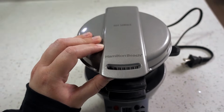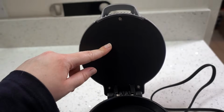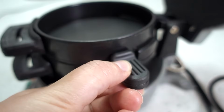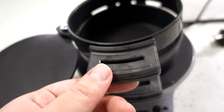Let's briefly go over the parts to this device. So here we have the cover. If you open this up, this is the top heating plate. We have the rings right here, as you can see. This right here is the cooking plate handle, and if we move this way, we can see the cooking plate right there. Lift this up.